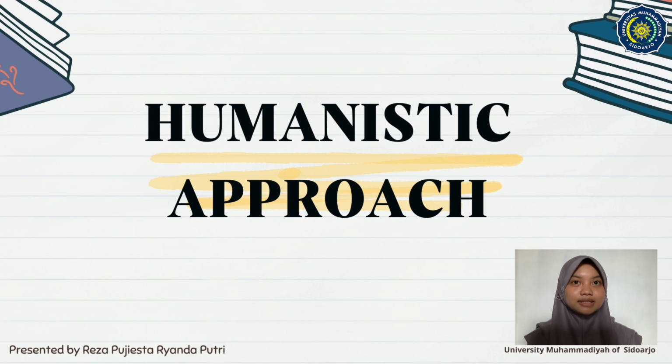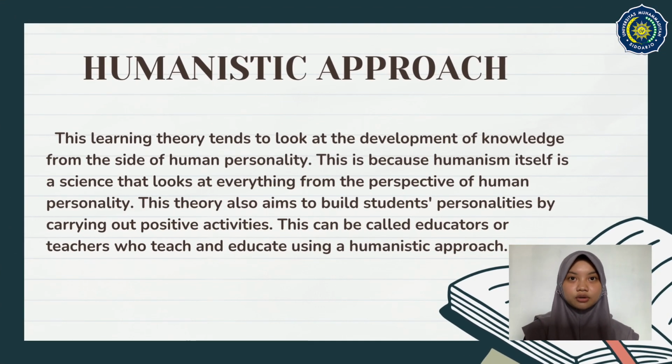This is the humanistic approach. This learning theory tends to look at the development of knowledge from the side of human personality. This is because humanism itself is a science that looks at everything from the perspective of human personality. This theory also aims to build students' personalities by carrying out positive activities. This can be called educators or teachers who teach and educate using a humanistic approach.